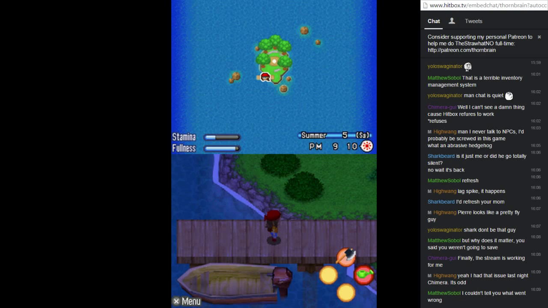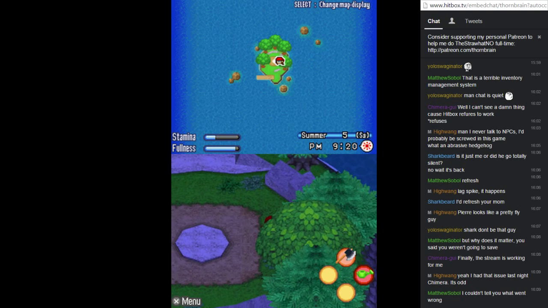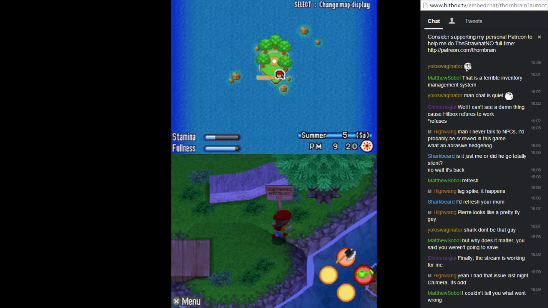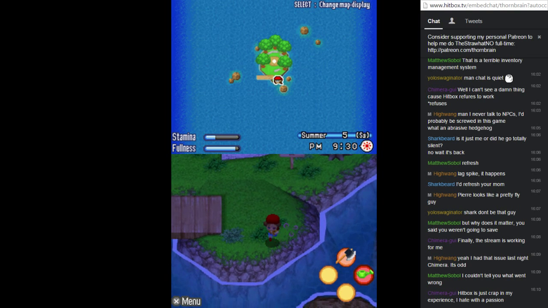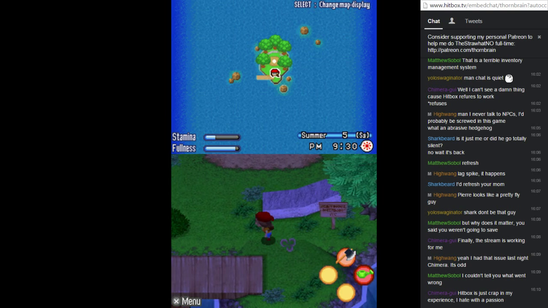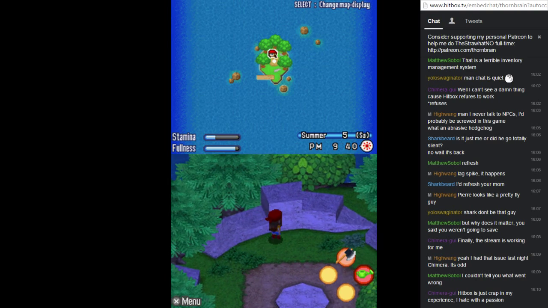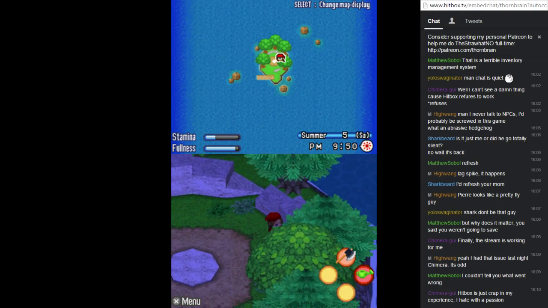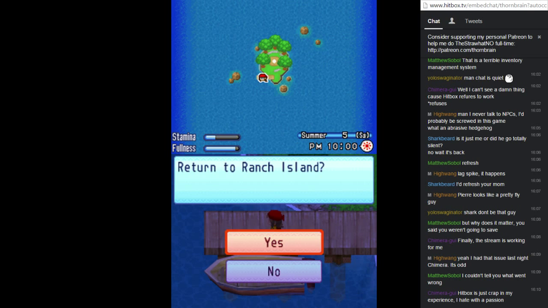Also, there's really nothing on Lighthouse Island at the start. Not even a lighthouse. I think there's a Sunstone here, but I probably already found it. Or whoever Alyssa was.